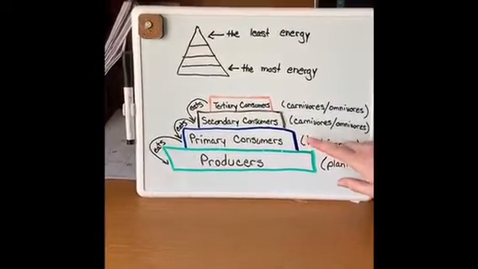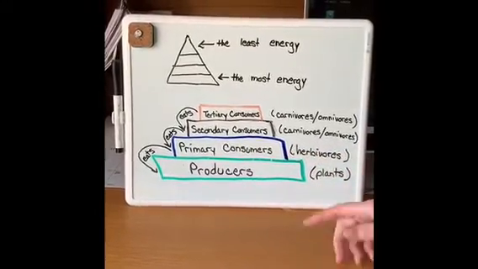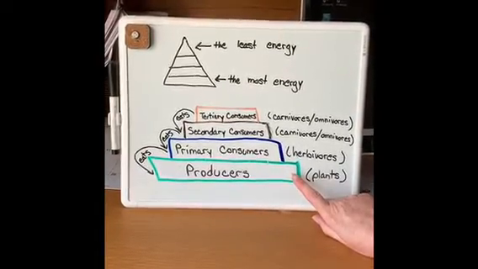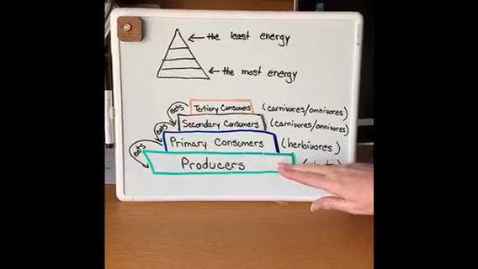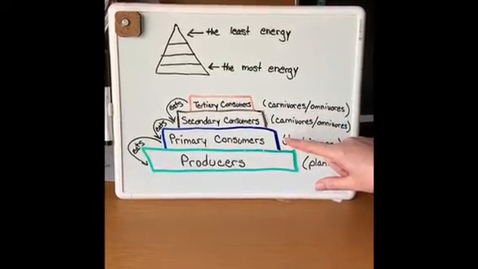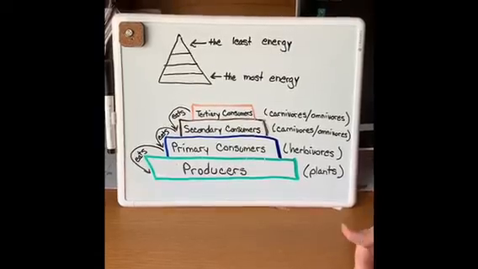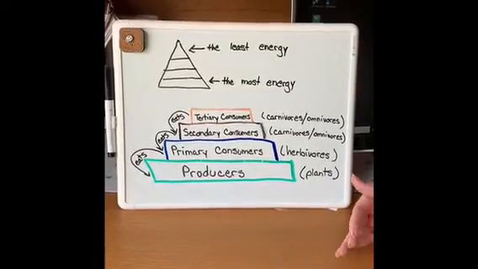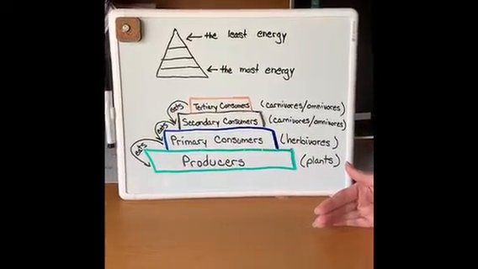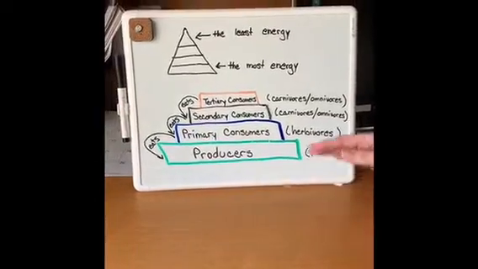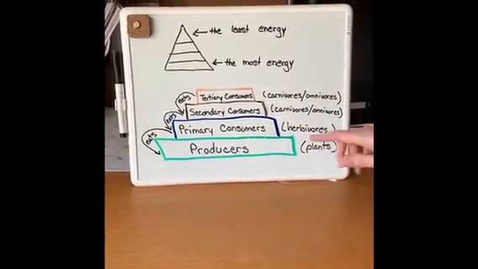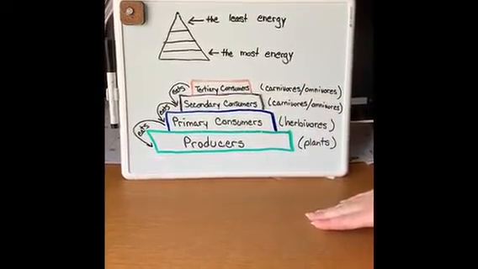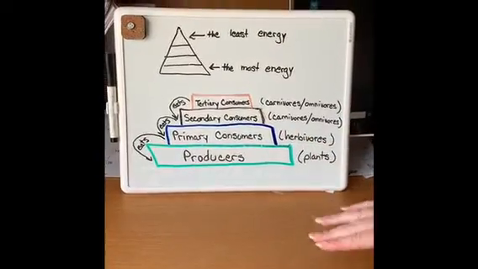For example, if a primary consumer like a rabbit eats a flower, which is a producer, only about 10% of the energy from the producer level is going to make it up to the primary consumer level. About 90% of the energy is not destroyed, but it's lost. In other words, it's given off to the environment. In most cases, it's going to dissipate as heat. So as you go up each level, only about 10% of energy moves up to the next level, and about 90% is either used by that level or given off as heat.